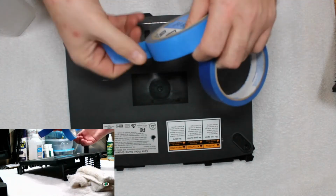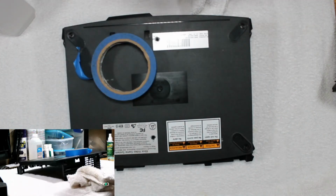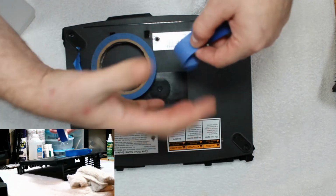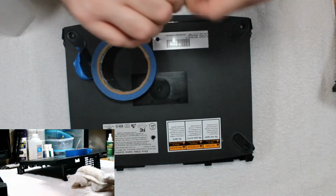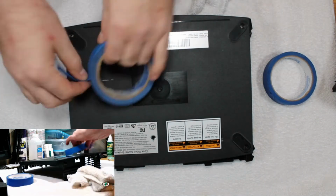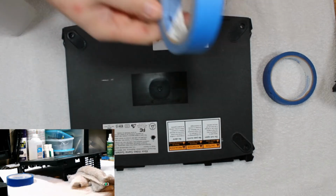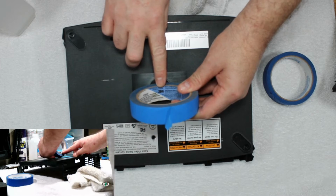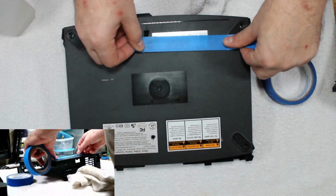So we're going to use 3M tape. The duct tape is super duper duper strong, and the last time I used it, it ended up peeling off the top coating of the reflective sticker on the bottom. So we'll use the lighter blue, which is 3M. And we'll use this to tape off all the stickers.